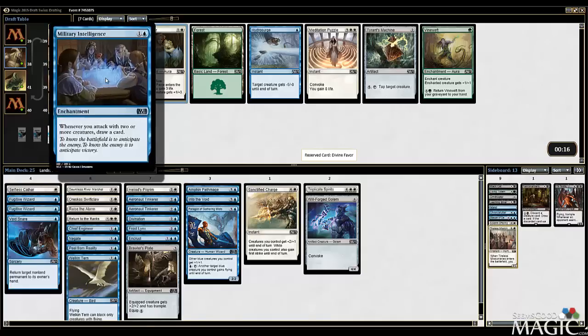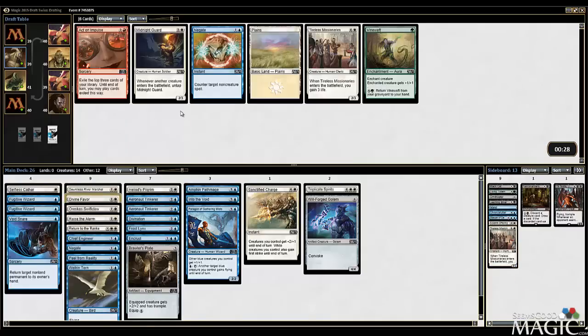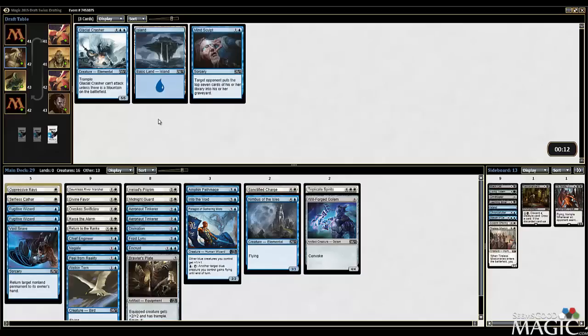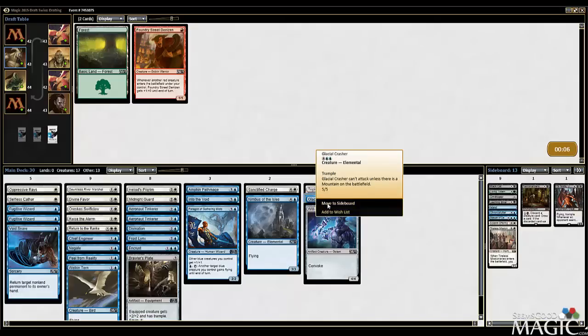But in that respect I could take Military Intelligence, but we're still pretty creature light. I'm going to take the Divine Favor. Midnight Guard tabling, I'm going to take that over the Negate. That's good news. Oppressive Raise, that's another thing to find with the Pilgrim, but I think we're going to take the Nimbus. And now we might actually be able to dump out the Fugitive Wizards a little more comfortably. And now I'll take Oppressive Raise, and Glacial Crasher is a good sideboard card, for sure.